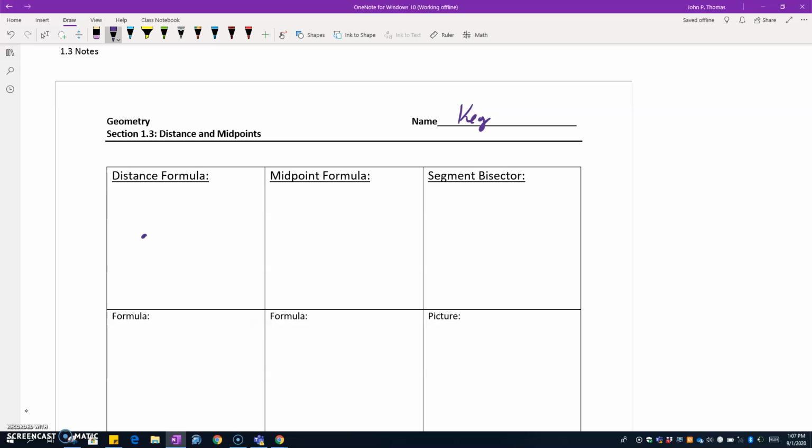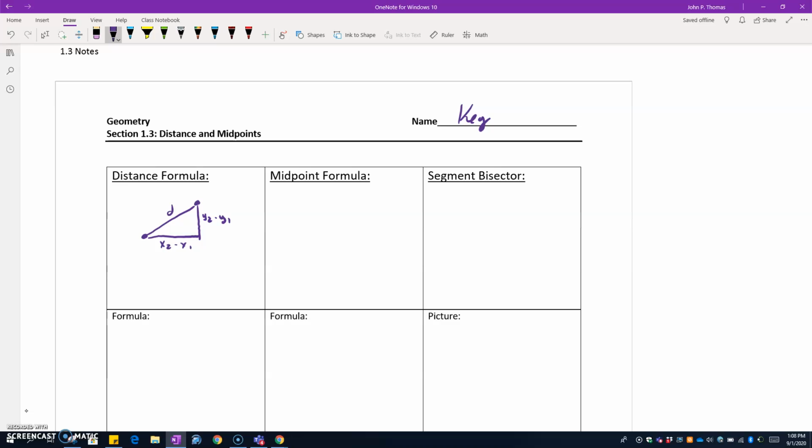So if you think about having 2 points that are a certain distance apart, we're trying to find the length of this distance, which means we need this side, which is really how much x changes by. So the x2 minus the x1, and this side, which is the y2 minus y1, or how much the y changes by.